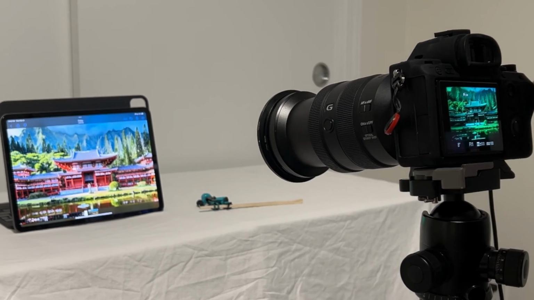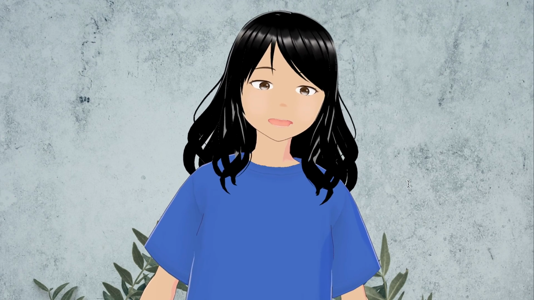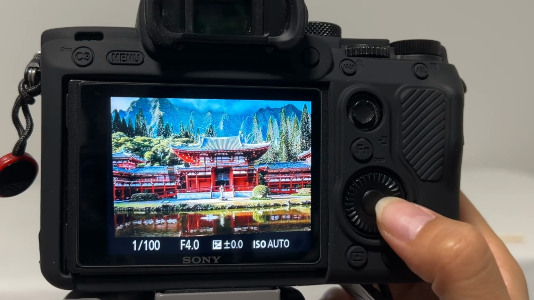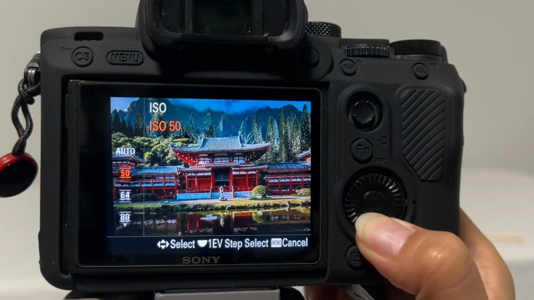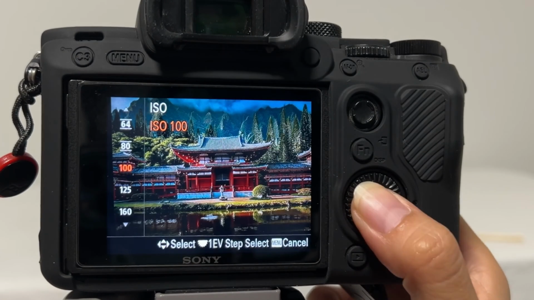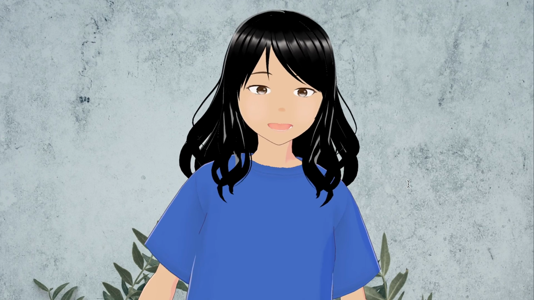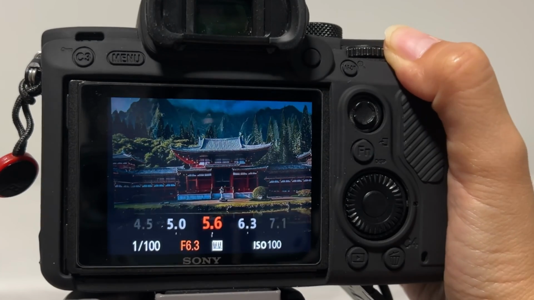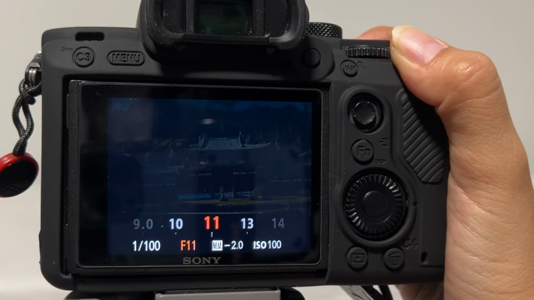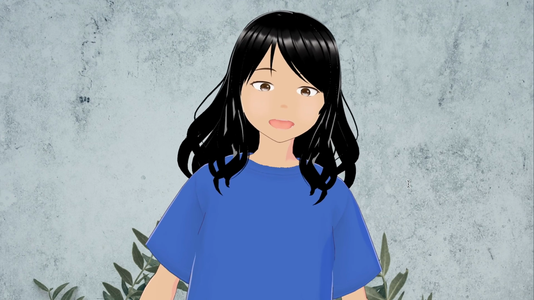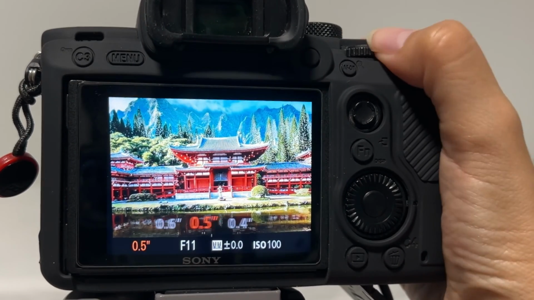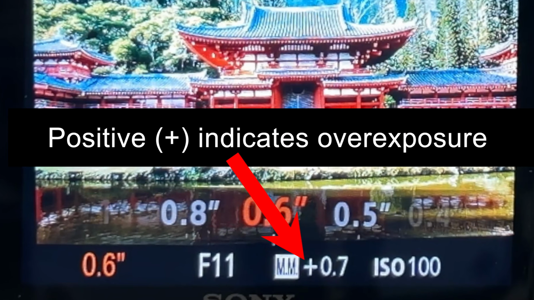So I've got my temple in the background. I'm going to configure my camera so that I can have longer shutter speeds. So the first thing I want to do is to take my camera out of auto ISO and specifically set a low ISO. So let's say 100. Next, I want to have a narrow aperture, that is a bigger f number, which lets in less light and again allows me to have a longer shutter speed. So now without an ND filter, you can see that the slowest shutter speed I can get without overexposing my image is 0.5 seconds, which is not nearly enough time to make people disappear.